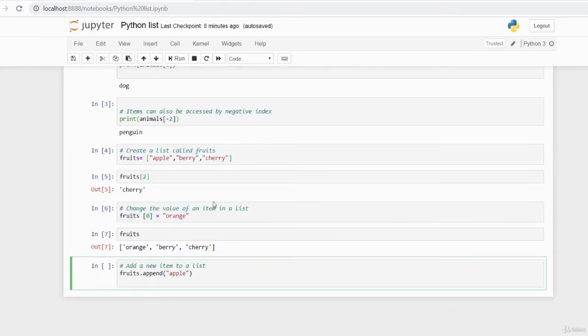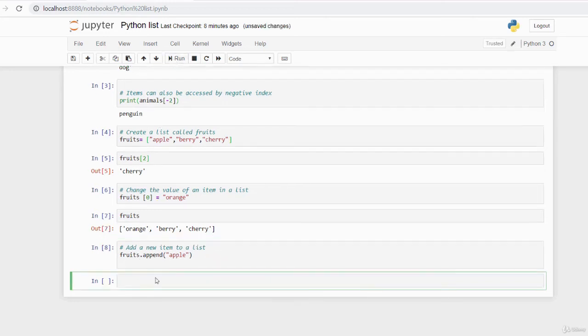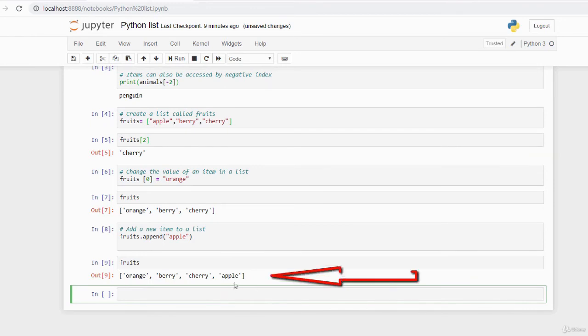You can also add items to a list by using the append method. So in this cell here, I'm going to add apple to this list. So you do that using the append method. So you call the name of the list, which is fruits, dot append, and inside the parentheses for that method, you pass in the name of the item you want to insert. And normally that will add that at the end of the list. So if I run that, it will add that to the list. So if I now call the name of the list, we should have apple listed at the end here.